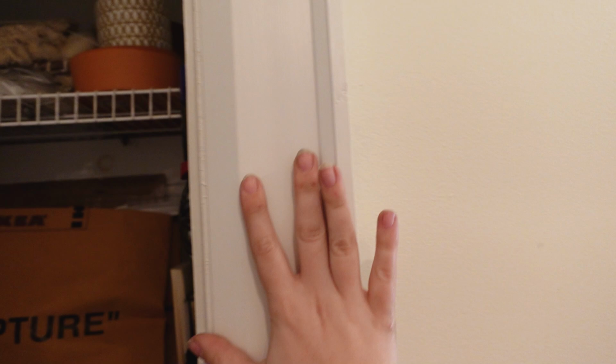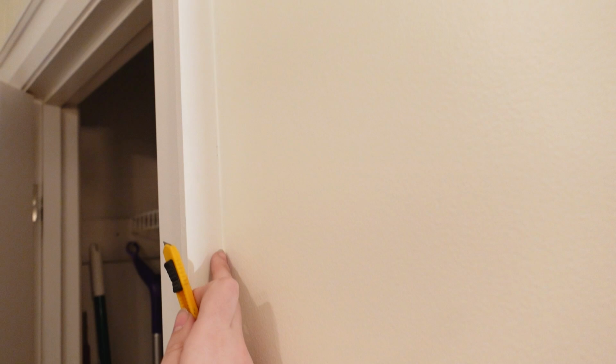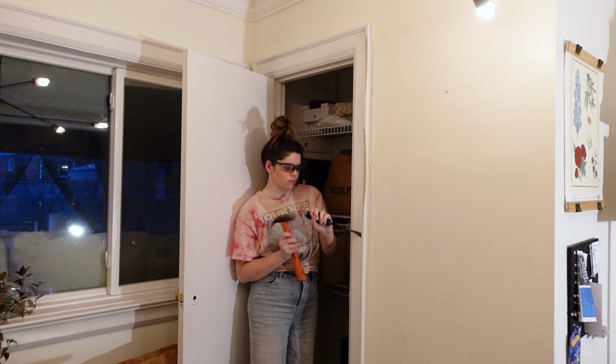So I think I'm just gonna take, where is it? My X-Acto knife and carefully cut through the paint and then see what we can chip away really carefully, because I do not want to damage this wall. Because then that's just more repair work for me later. Slowly, we're getting somewhere.